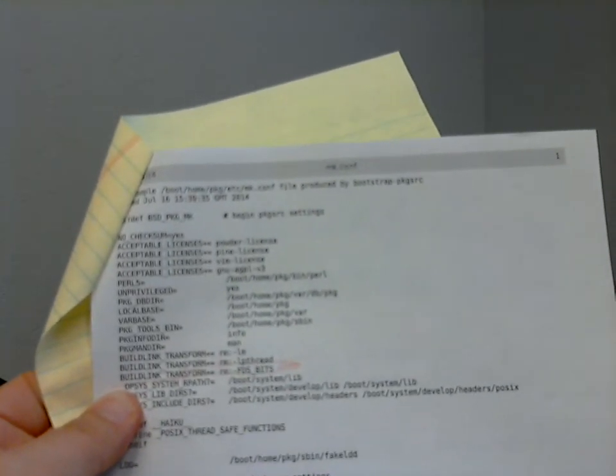But this build link transform, when I put this in the make.conf file with the -lm and the -lpthread, it overcomes the fact that, let me explain what this is. LM is the math library, otherwise known as libm, and there's a webpage over at haiku.org or maybe Haikuports that goes into some of the common problems that people have. And I'm actually going to show that this works on this video if I get far enough tonight.